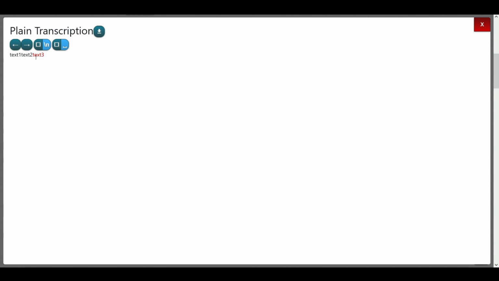I can here select my text elements, can choose if there should be spaces between them, or whether they should start a new line. I can also change their ordering.